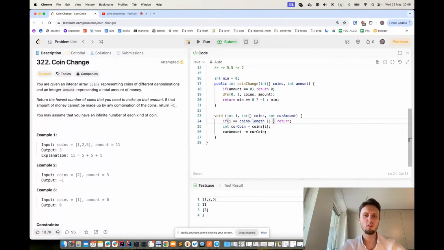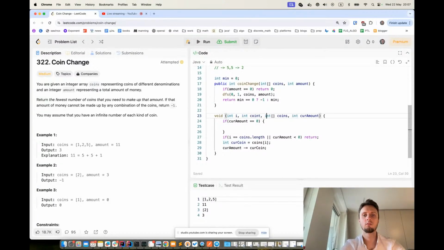If i is equal to length or the current amount is less than 0, return. If the current amount is equal to 0, then int coins count, and this minimum will be integer max value.